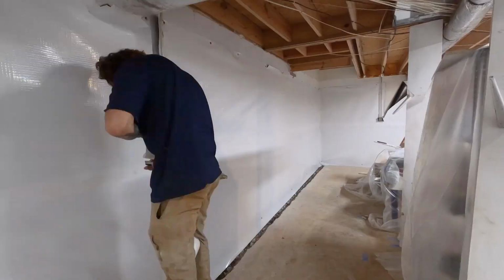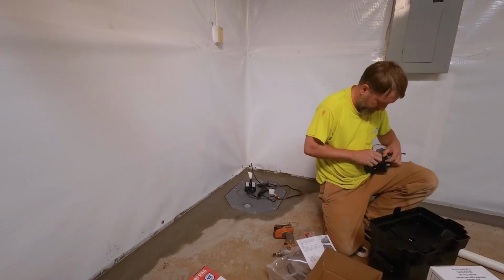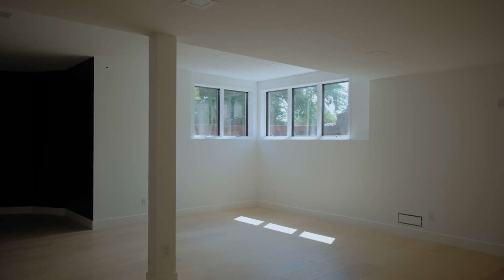Water in your basement can lead to all sorts of problems, from mold growth to structural failure and wood rot. A good basement drainage system is the best way to keep your home safe, healthy, and dry. So what exactly is a basement drain?